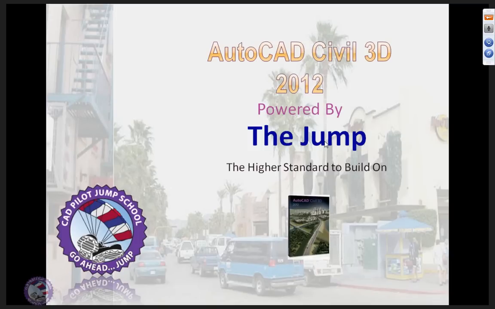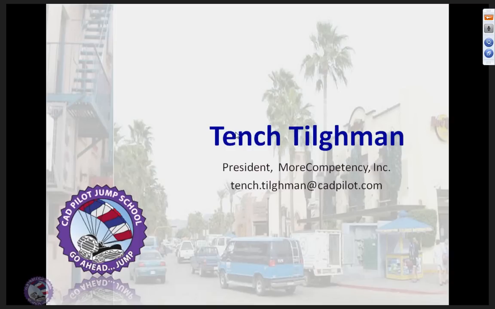Take a look at AutoCAD Civil 3D and the civil lobotomy for points. We're going to be taking a look at the jump for AutoCAD Civil 3D, what it is, how it works, and how it helps you deal with this totally different thing of points inside of AutoCAD Civil 3D and getting the data out. So we'll spend a good amount of time in Civil 3D and a little bit in PowerPoint as we get rolling here.